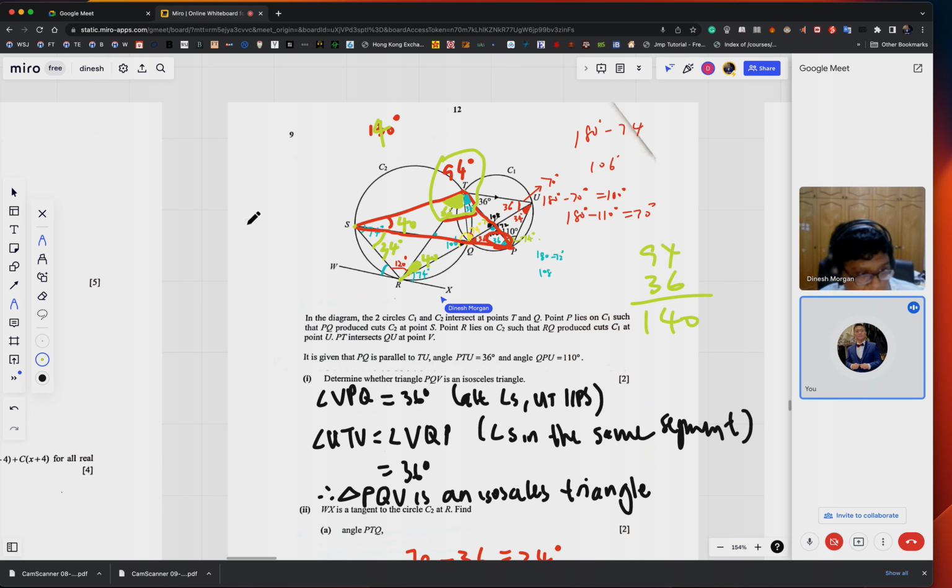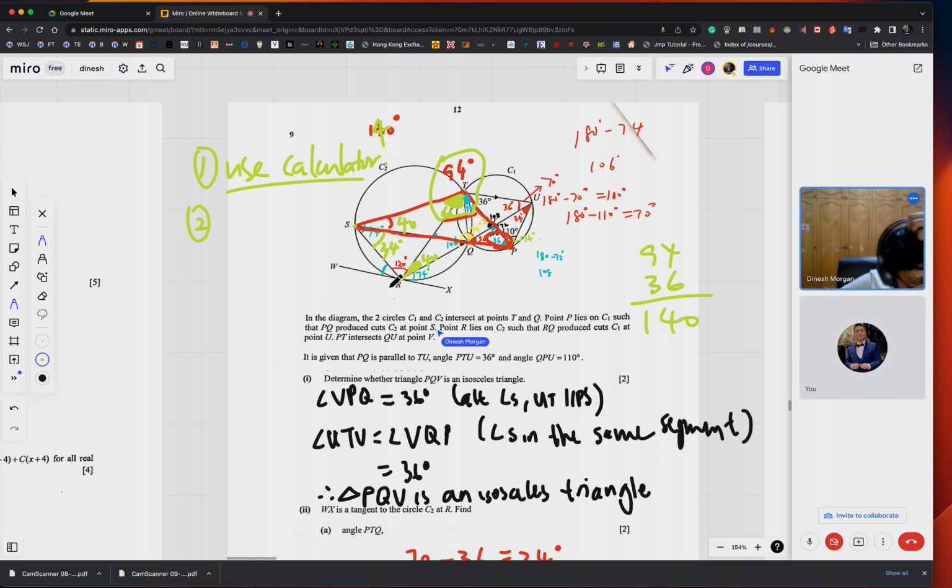So I think the lesson learned is use a calculator. I don't have a calculator with me, so that's the problem. Next time you need to help me out. Number two is try to zoom in and out. I know you cannot zoom in and out during your exam, but if you have a paper, you can put the paper far away from you, and then closer to your eyes. That's what I call the zoom. You can zoom in and out.